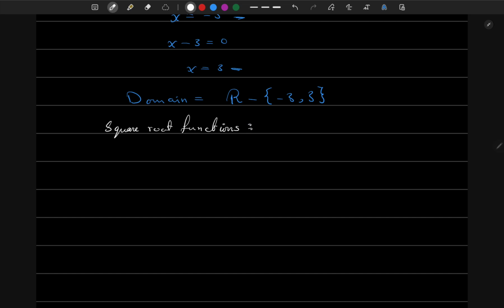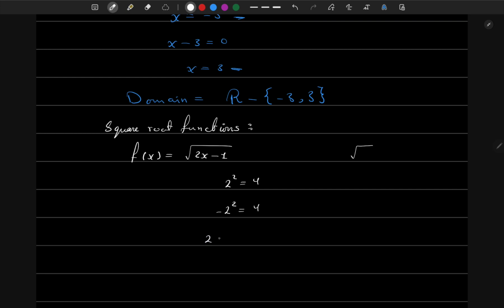So if I have a function, let us say that f of x equals the square root of 2x minus 1. When we're dealing with roots, we need to find all numbers that can be used under the square root that will actually give me a value. And we know that if I have 2 squared, it equals 4. And if I have negative 2 squared, it also equals 4.